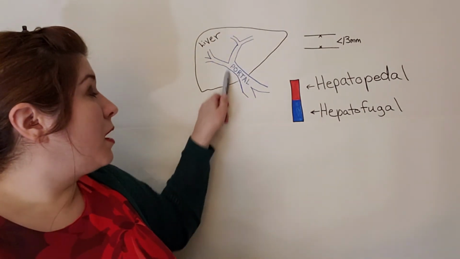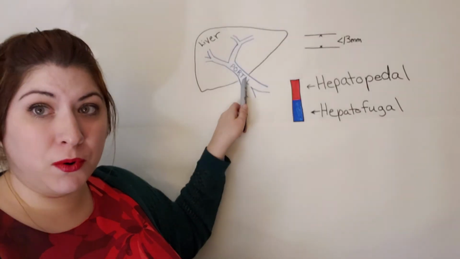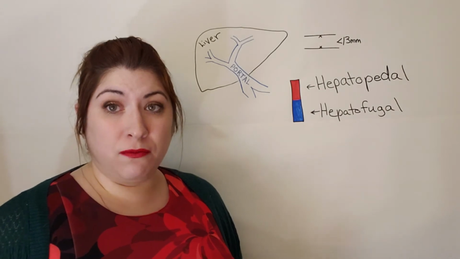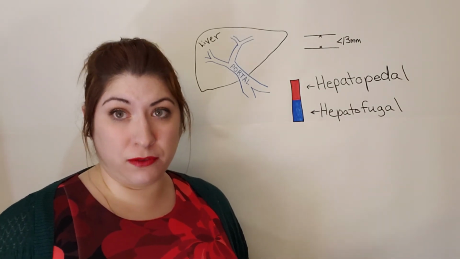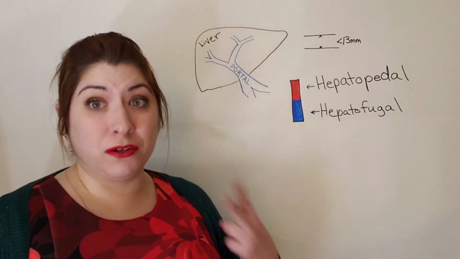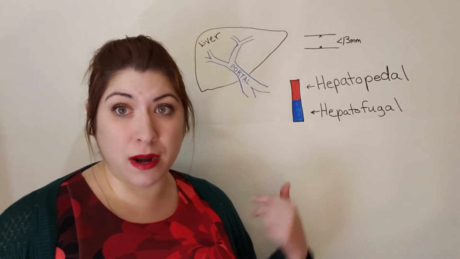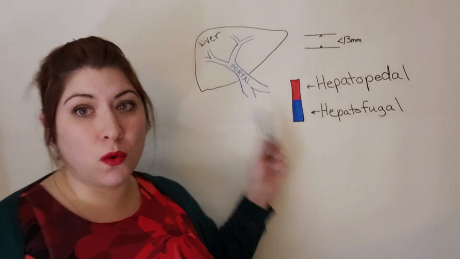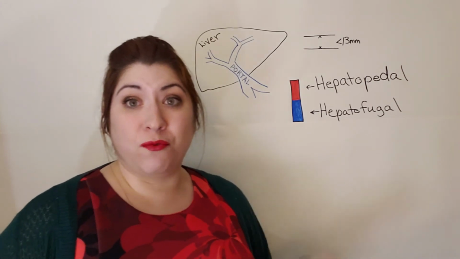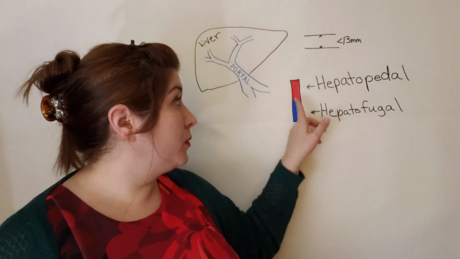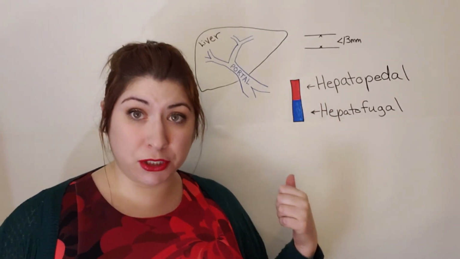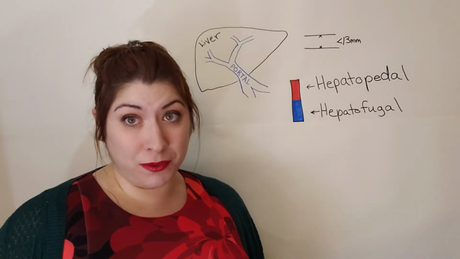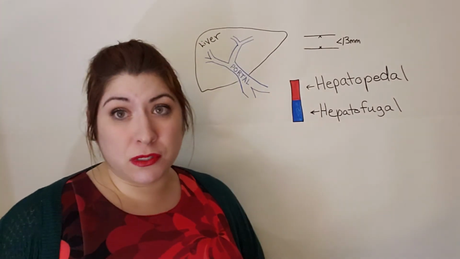So when we put our color box on the portal vein, we're going to put it at the porta hepatis, right where it's entering the liver. And in most cases, it's going to be red blood flow if it's normal hepatopetal flow. Now, with that being said, there's two really important things that we need to remember whenever we're putting color Doppler on our vessel. One is to always check your color map. If we have our color map flipped and we have the blue as the flow on top that's going towards our transducer, it's going to appear to the radiologist that they have a reversal of flow when they don't. So you always want to make sure that your color map is correct.